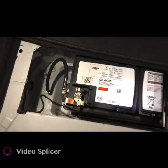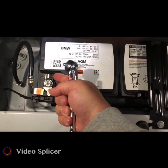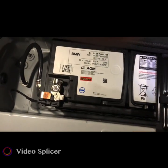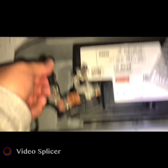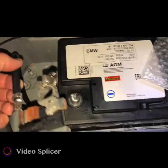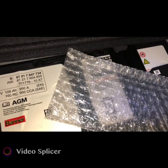I'm gonna remove this screw right here and then pull it to the side out of the way. So I'm gonna do that right now. Okay, I've got it removed here. I don't want this accidentally falling back down on the battery. So I'm gonna take this bubble wrap and just put over the top of that, or actually put it over the terminal. Actually, I can do either one.